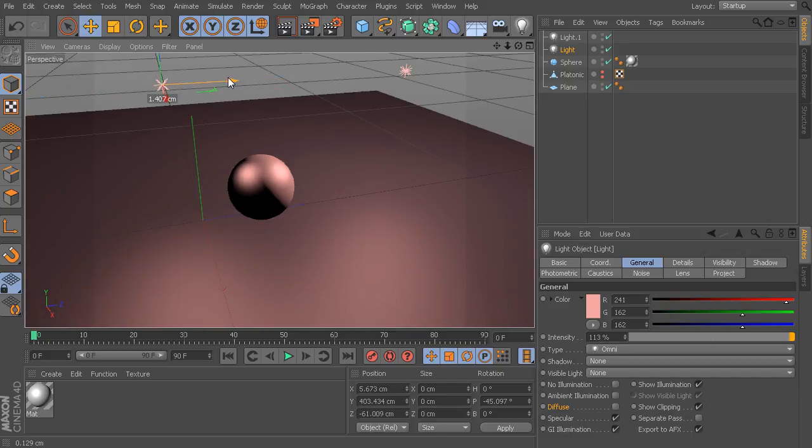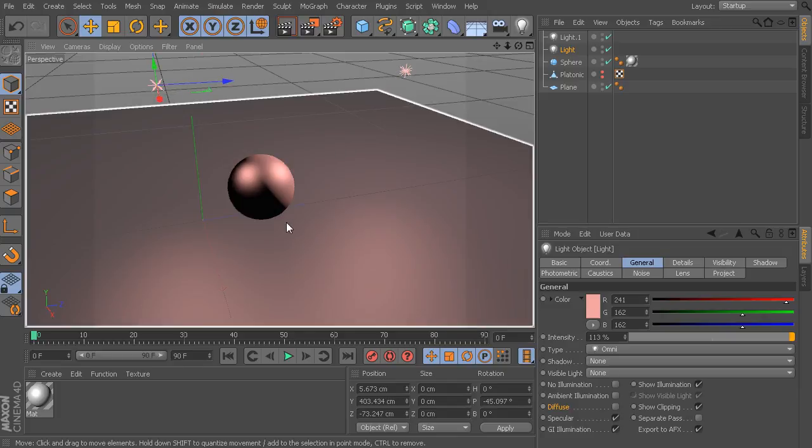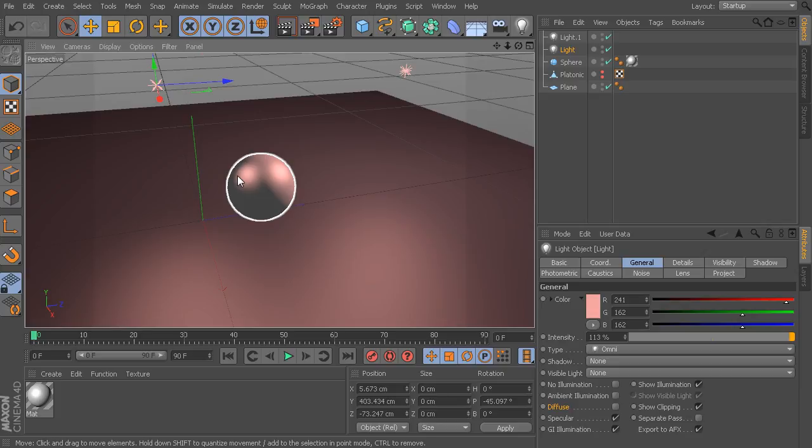So if we have lots of different lights in our scene, or maybe if we only have one light that we want to have casting visible light, but maybe for the sake of artistic purposes, maybe we want to have just a little bit of an extra highlight in a certain area. We can just place a new light, turn off its diffuse so it's not interfering with the existing light, and now we get just a nice little highlight here.